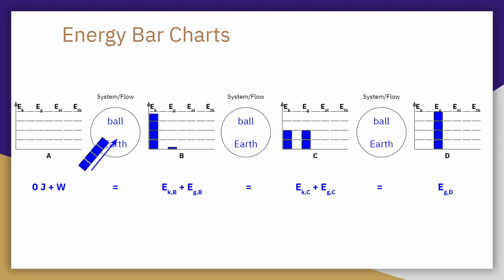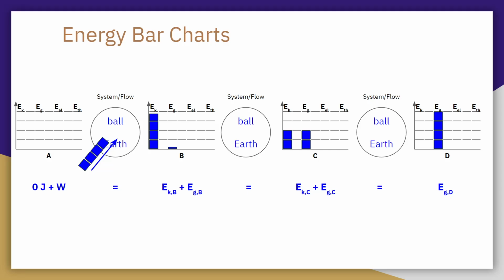Between points A and B, we have that energy transferred into our system. So I have how much energy is transferred into our system, crossing that circle that represents our system. I have an arrow pointing in the direction that energy is entering. Our energy entered our system between A and B. Between B and C, that energy remained within our system. Same with between C and D, the energy remained within the system. That's why we're not showing any energy entering or exiting our system in that case.